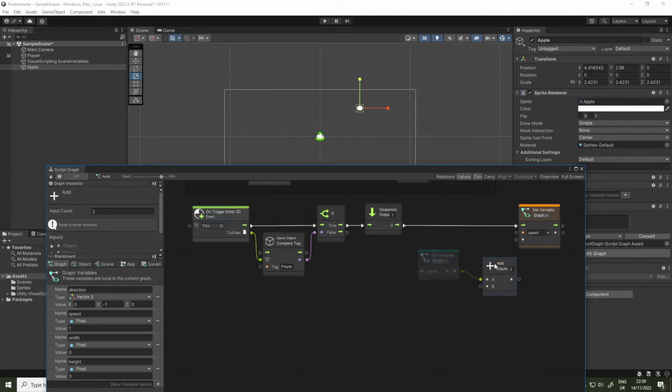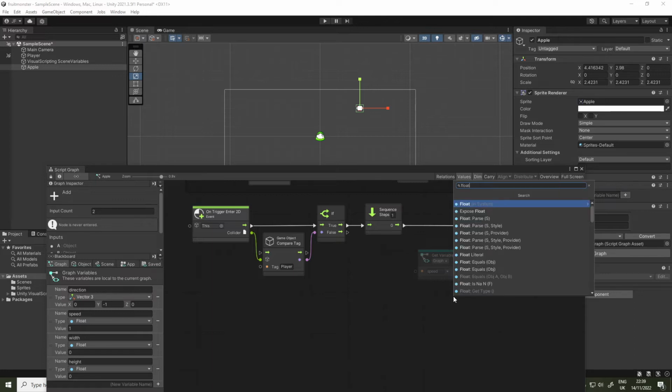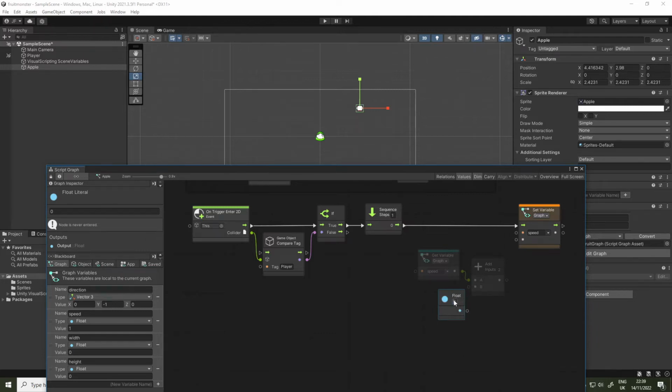node. Add, quite funnily, doesn't have a space to put any value here, therefore I need a new node. If you need a constant value, it's called in programming languages a literal. So I will take a float literal. Okay, and we will add 0.5 to the speed and set the speed, this value, as the new value of speed.